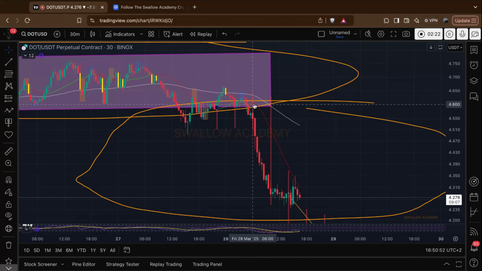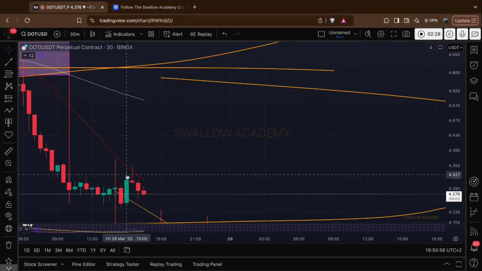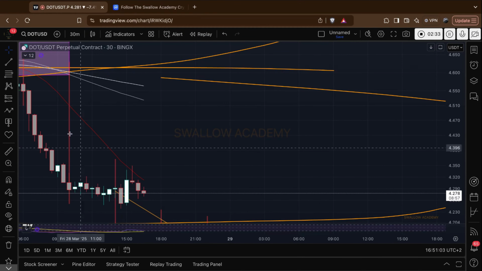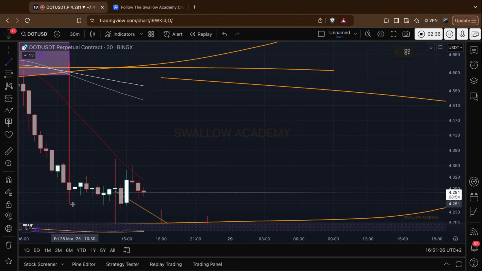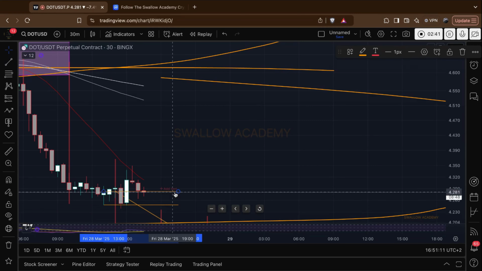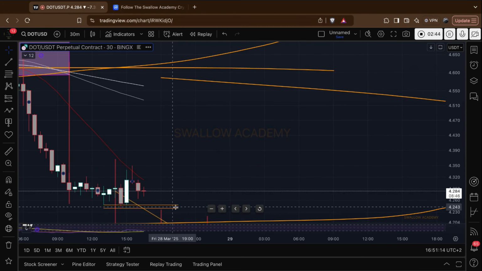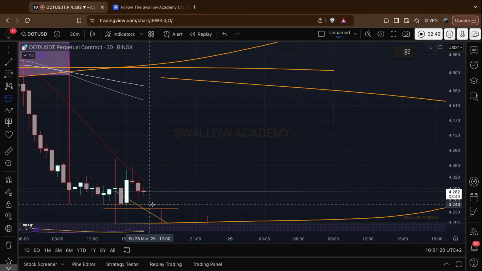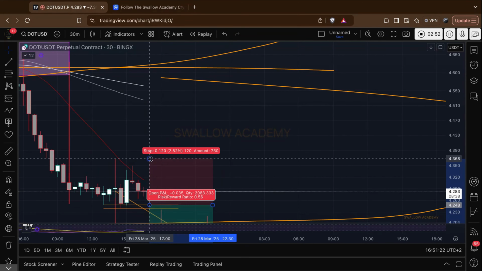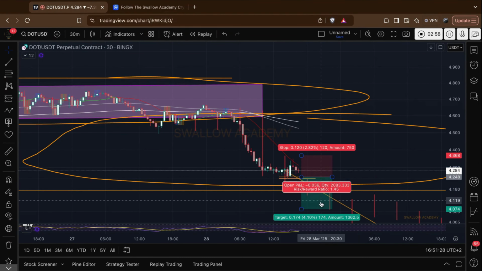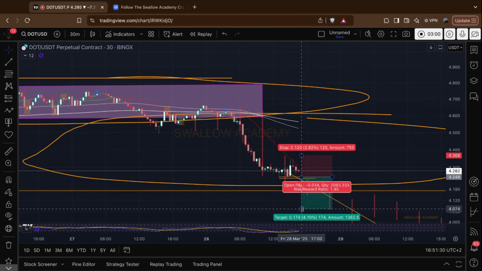Even on the smaller time frames, we see that we have been seeing sellers' dominance, and even with this bullish momentum candle here, which was a liquidity grab, sellers are still dominating and showing further movement to lower zones. So if we manage to break down from this liquidity zone here, that smaller zone here, if you are going to look for a scalping position, of course, then the scalping stop loss should be something like this, with the target being at least 2 or 3 times the amount. So risk and reward ratio is 1-2 now, basically.